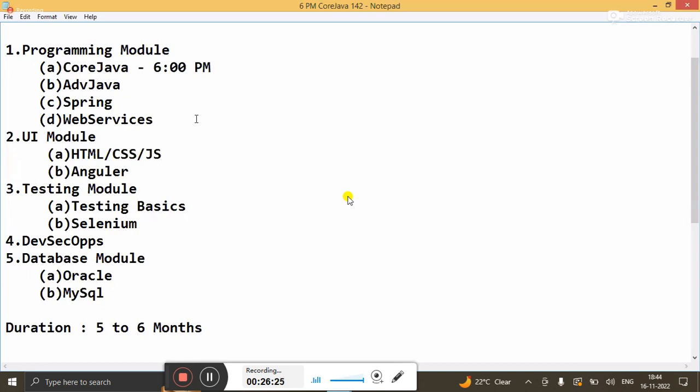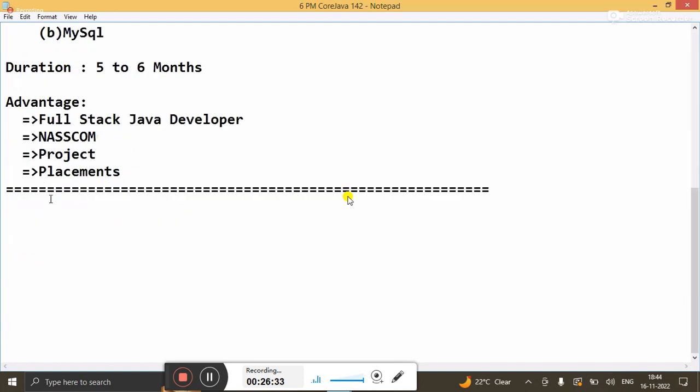Maximum time is given to me, the core Java trainer. So for core Java duration, I will take 16 working sessions. The reason is, we pick one student with zero knowledge.